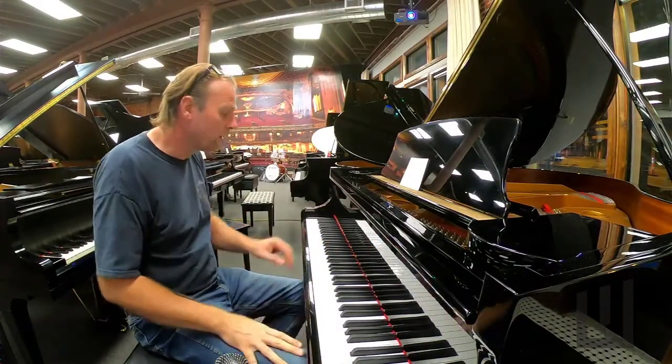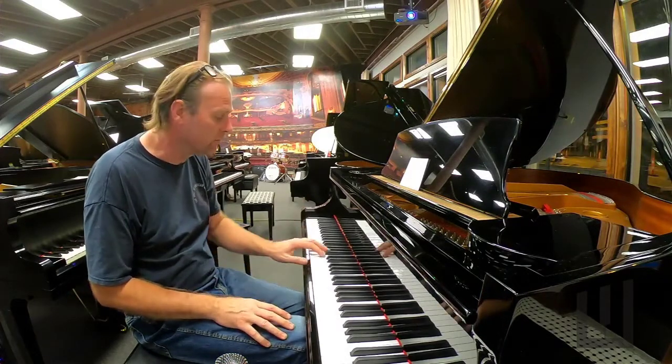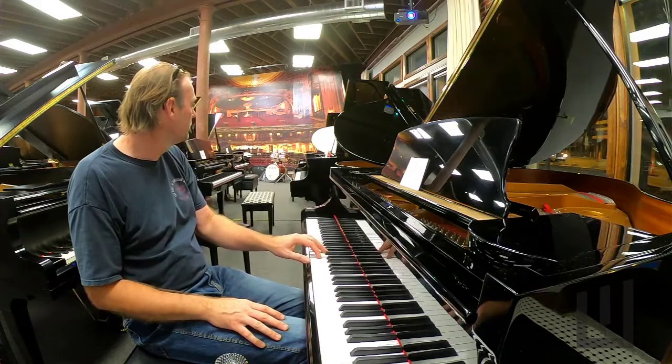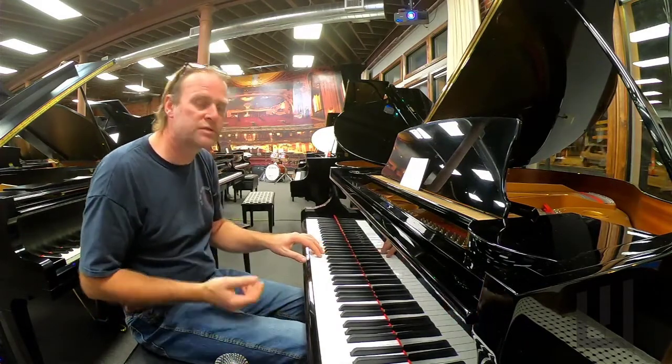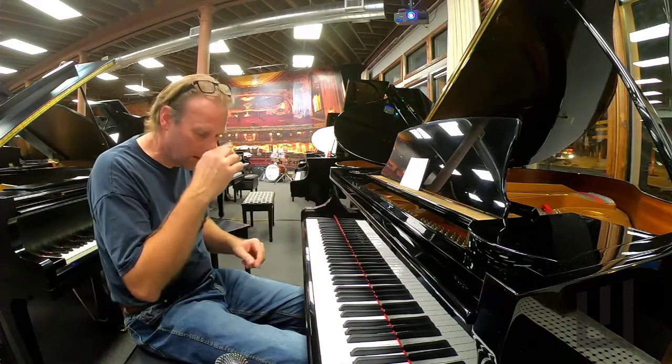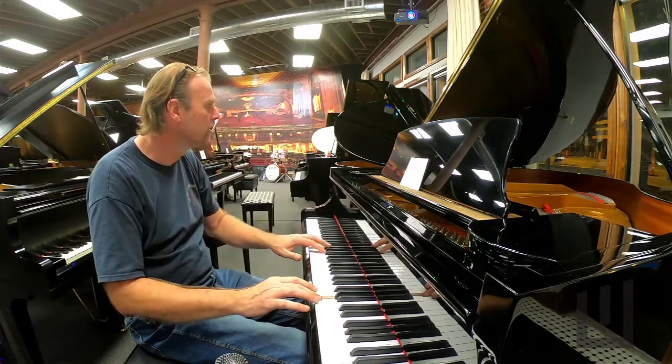The process did take quite a little while, but it made a dramatic difference in the playability of the piano. You can speak expressively with a whisper now, playing the piano. It just feels your nerve endings.